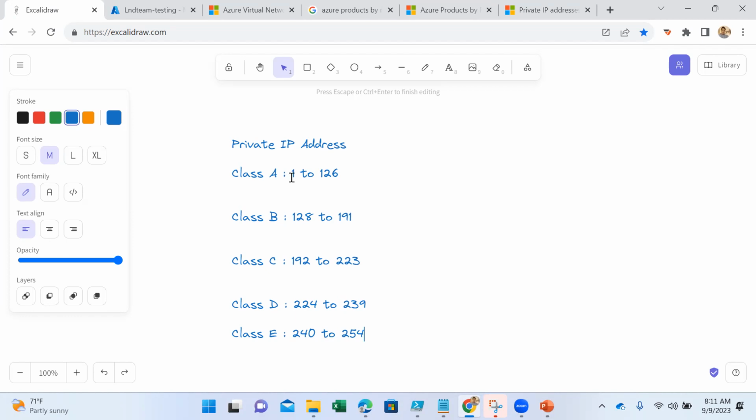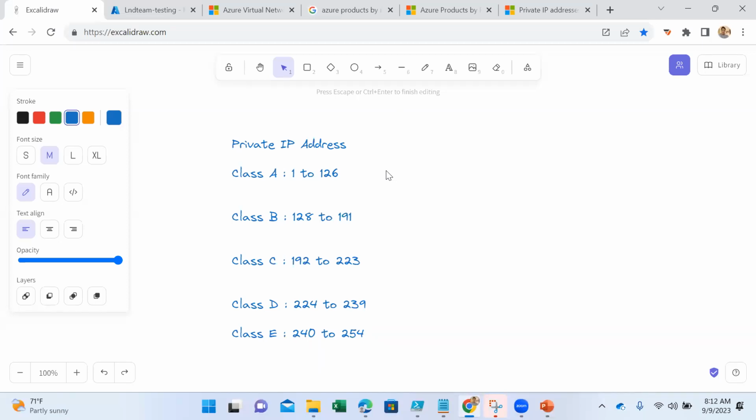Now, what does the range mean? Any IP address that falls into 10 or 15 or 16 or 30 will by default be a class A IP address. You must have seen the IP address 168, that will fall under class B. Similarly, class C will start from the 192 series and so on.